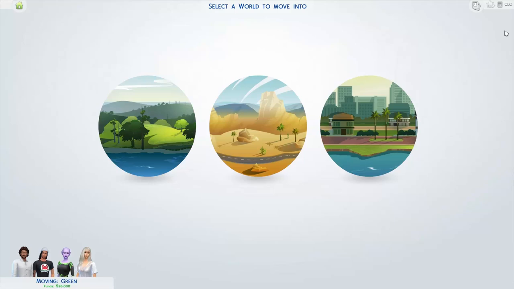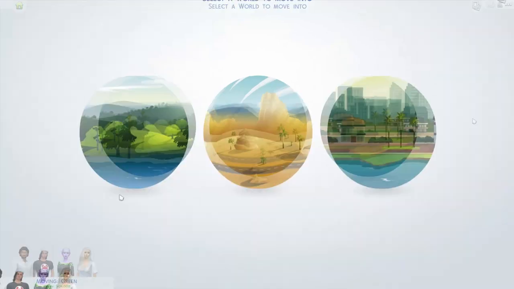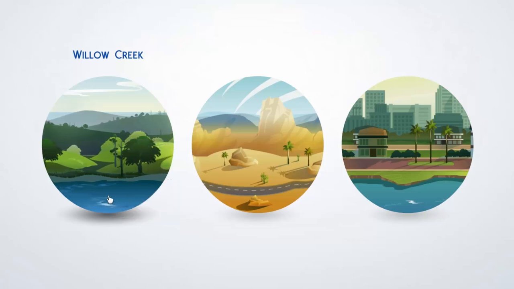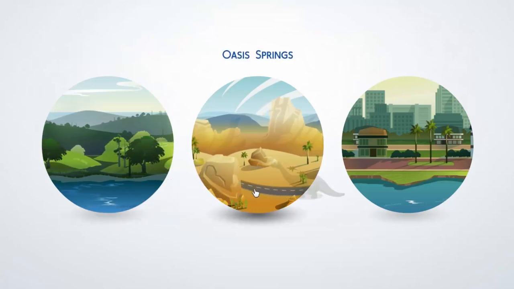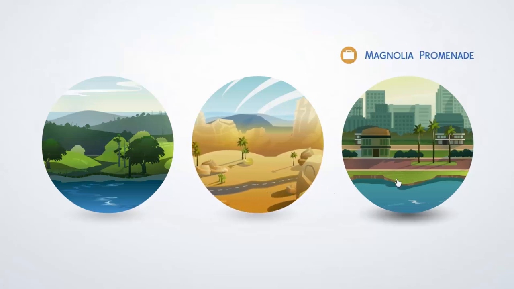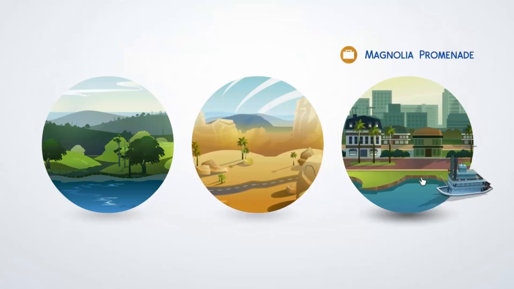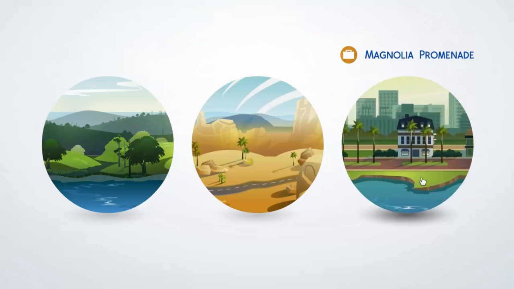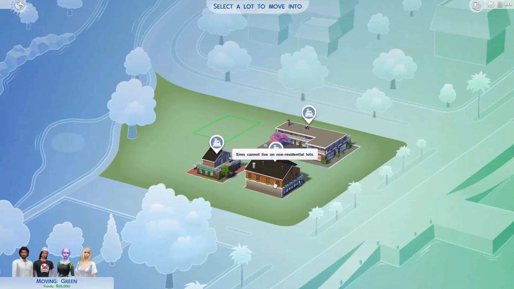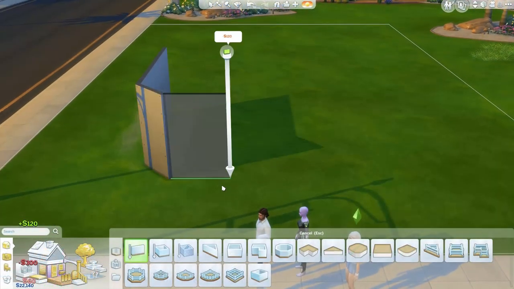Heading into the map view, we can actually select a world by clicking on these three little circles now, which I think is really convenient, a little bit cuter than how they had it set up before as well. And of course, we got a new world, Magnolia Pyramidon, which sadly, I'm gonna tell you guys straight up, has only 4 lots, which are mostly industrial and not so much residential. So if you wanna move here, you could, but it's a little difficult.